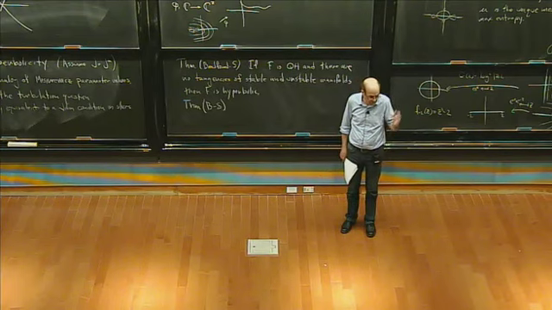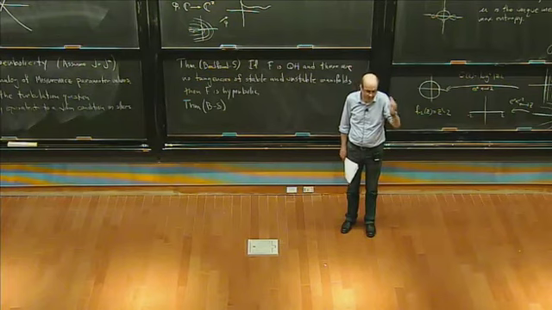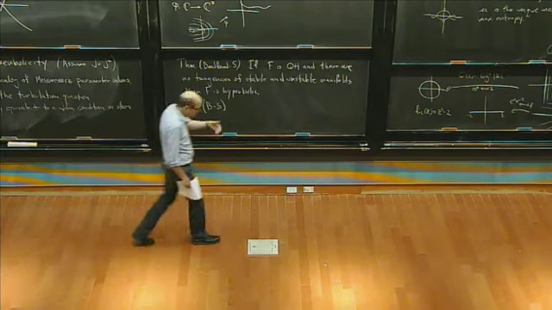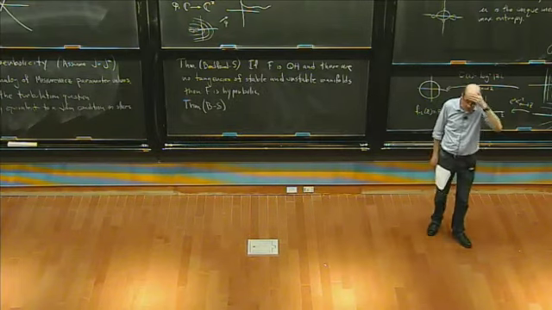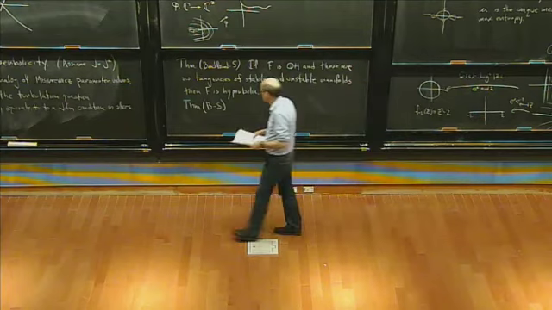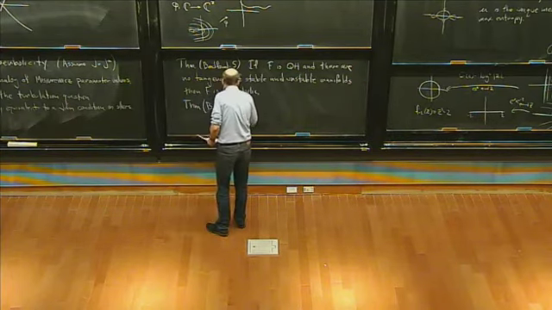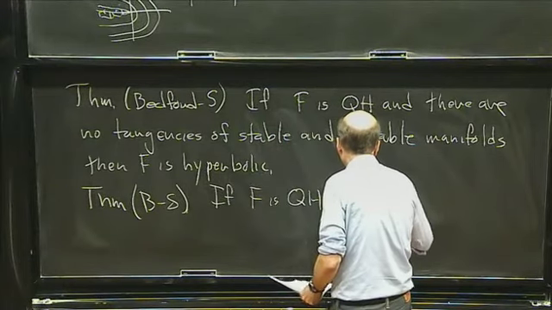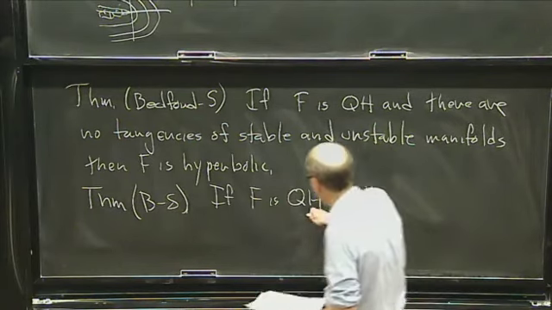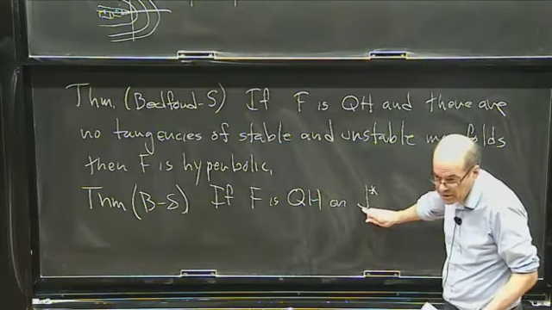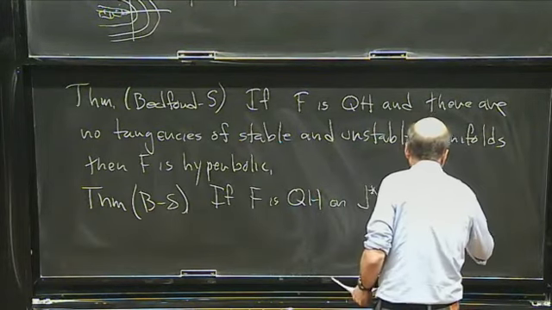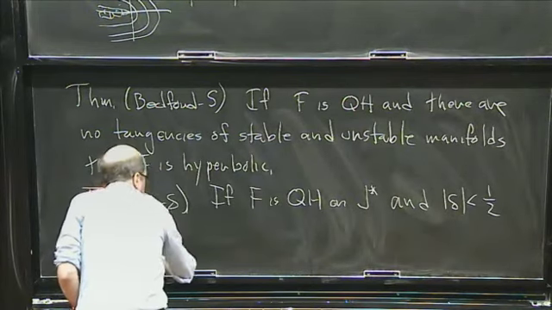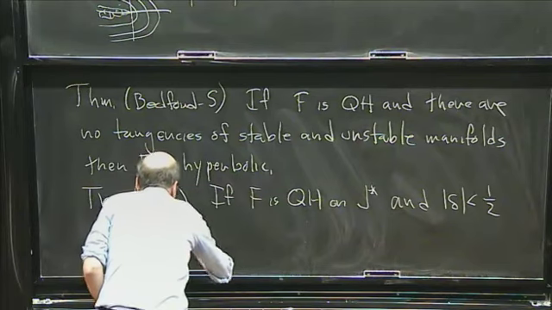The proof is wrong. The proof is in two parts, part A, part B. Both part A and part B are wrong. But there are interesting ideas in the paper, and combining the inspiration from Forness with some technical ideas from Lubitsch and collaborators, we can show that if F is QH on J star, so let's not assume that J is equal to J star, let's assume it's quasi-hyperbolic on J star, and the Jacobian parameter value is less than 1/2, then J is equal to J star.